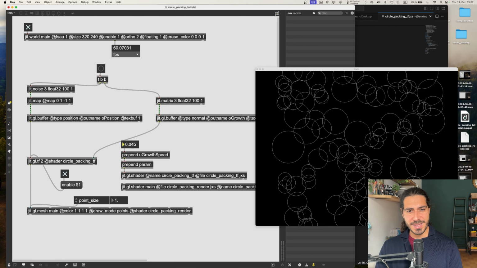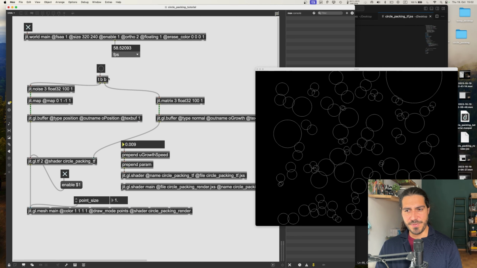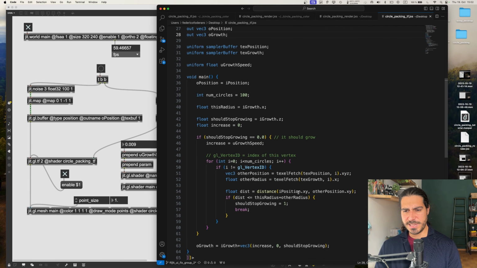Okay, this was a bit too fast. You can see that if the growth is too fast, then they will actually overlap. Actually, I think we should say if the distance is smaller than this radius plus the other radius plus this increase. Actually, this could be optimized.